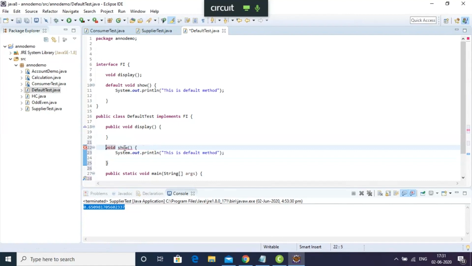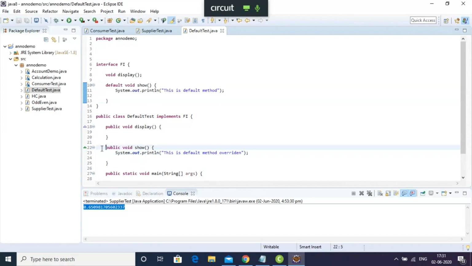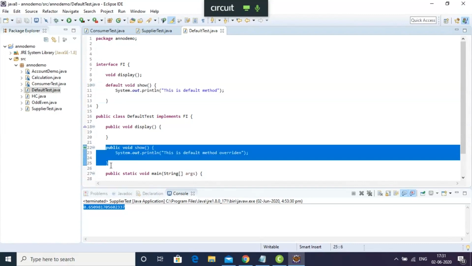You can override using public with your own code. That is a default method override. You have to remember that a default method you can only write inside an interface. You cannot write a default method inside a class, right?